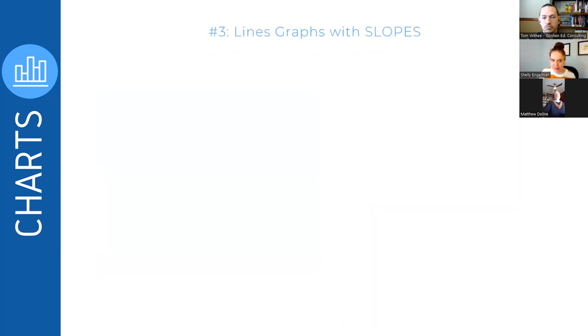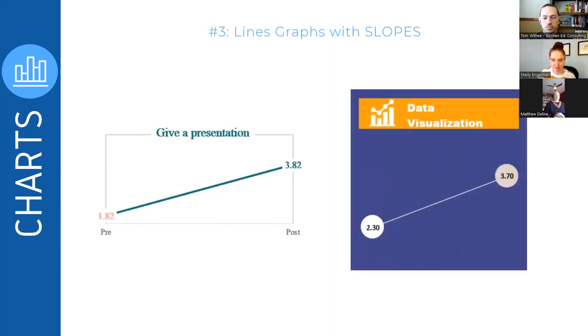So the third chart is a line graph with slopes. All right, here are a couple of examples. There's some research that suggests that our eyes are drawn to slopes and that even very, very young children can intuitively grasp the meaning of slopes. So displaying pre-post data like this is probably going to win you some unconscious psychological points. And in a few minutes, Tom is actually going to show you how to create a dynamic slope chart in Excel. So your three go-to charts are the donut chart, the line graph with slopes, and any chart with a goal or a reference line. Just keep those three charts in your back pocket when designing your next dashboard.